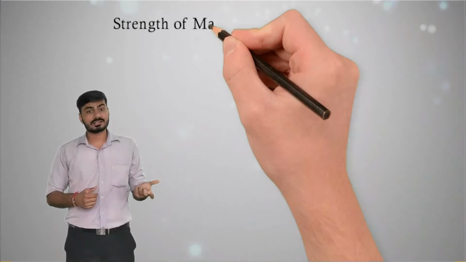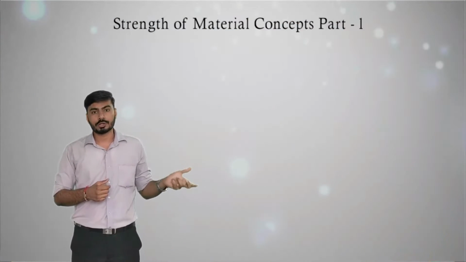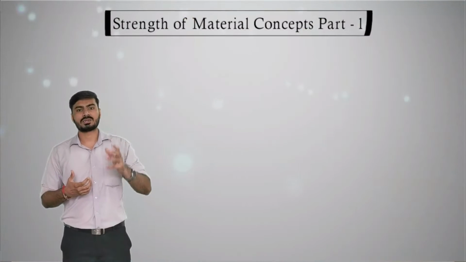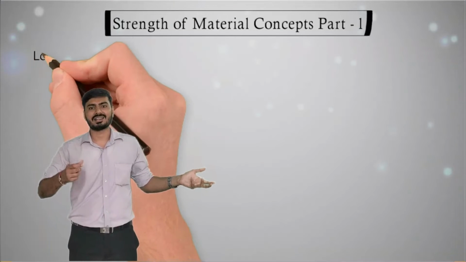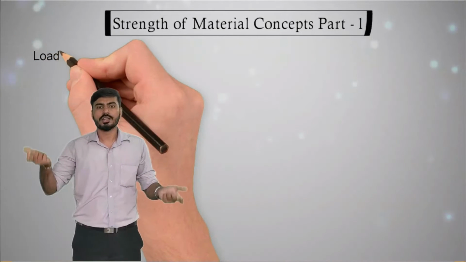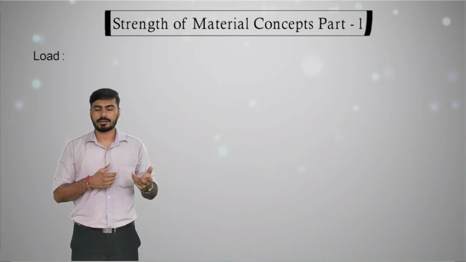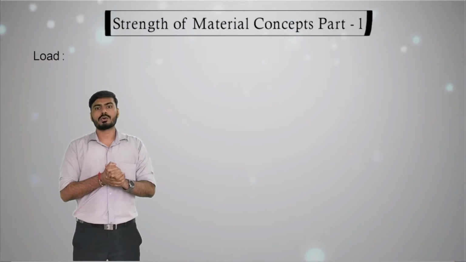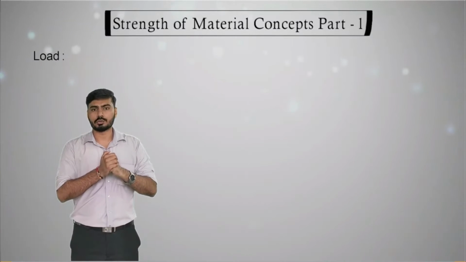As we have seen in the introduction lecture, the Fundamentals of Machine Design subject is divided into 3 different topics. And we are going to start with the first topic, that is the concept of the strength of material. So in this lecture, we are going to introduce you to part 1 of the concept of the strength of material, and we will start with the loads. Because the stresses and each and every concept start with the load. Because of the application of load, we are going to calculate the stresses and its effects. That's why let's define the load first and then different topics related to that.